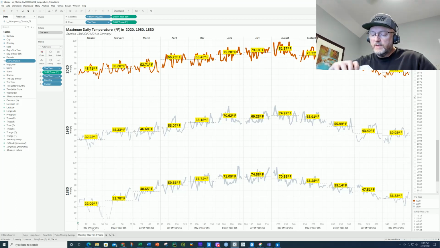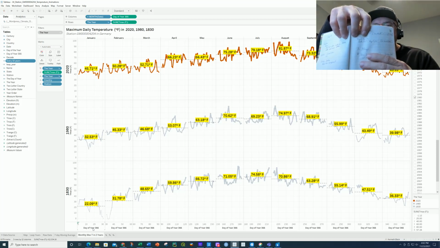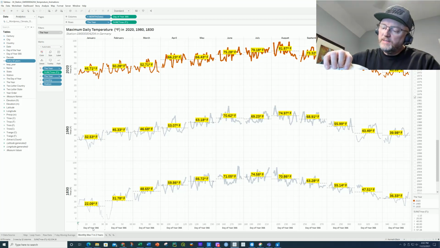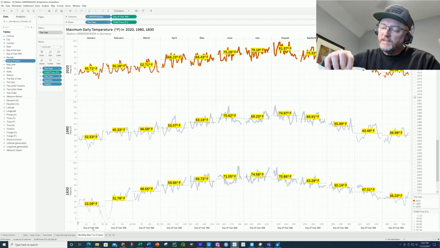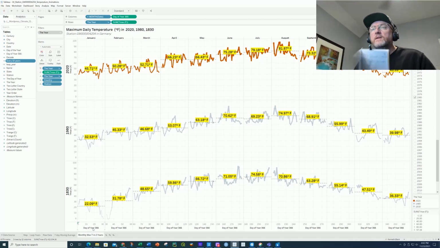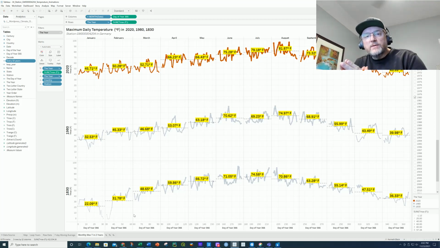So this is kind of what it looks like right there. The day of year is the date part, and then whatever your date is. So that's easy to do in Tableau. Now in Alteryx, I wanted to do a little bit more. I wanted to align each day of the year accordingly, whether or not it's a leap year. So I don't want, for example, day 60 to represent February 29th in a leap year, and day 60 to represent March 1st in a non-leap year.